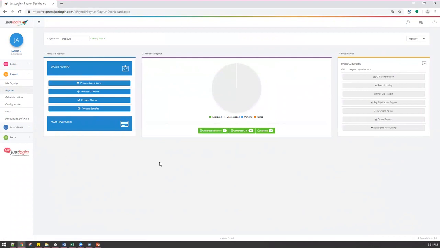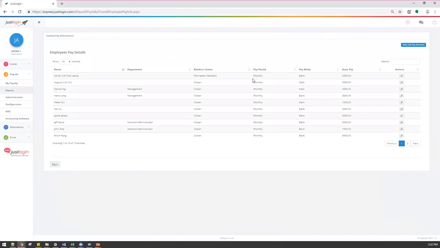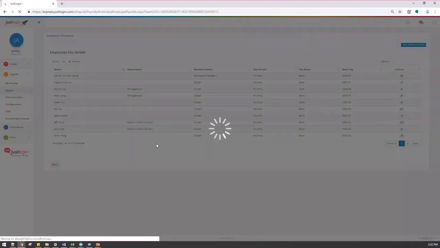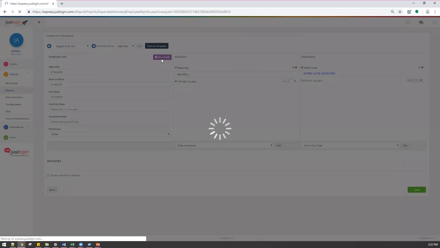We're here at the pay run dashboard. So let's say we will update an information. We can update pay info. Let's say we'll modify August, so I'll just edit this. Let's modify the pay for August.